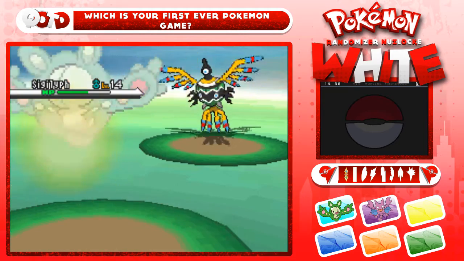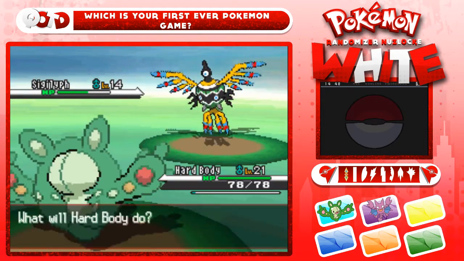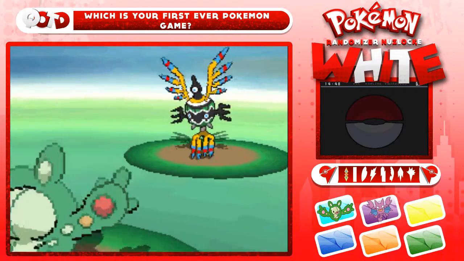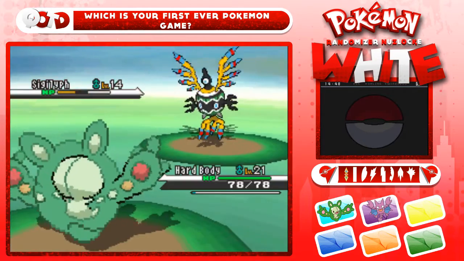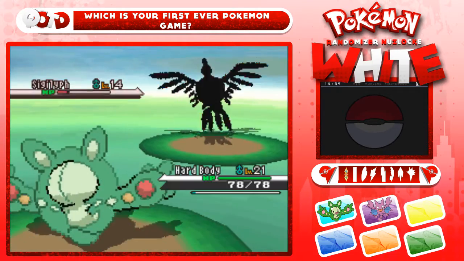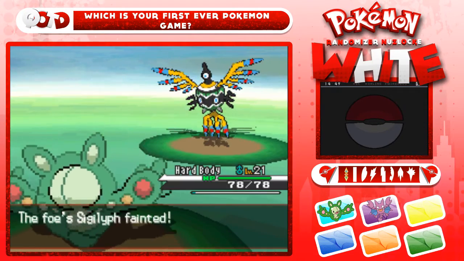Gosh dang, the Sigilyph, bro. It's a good thing I didn't switch out. Let's go for Rollout. Now we're... Oh yeah, I forgot the Tailwind's out. Rollout, let's just kill him. Can I switch out? Or am I not allowed to switch out? Espeon!